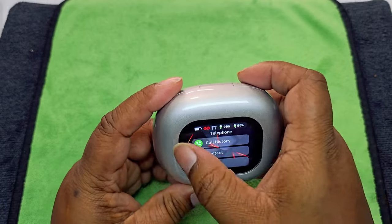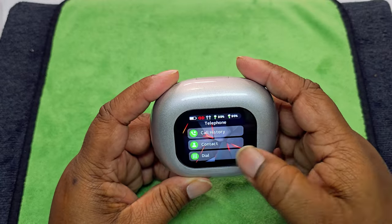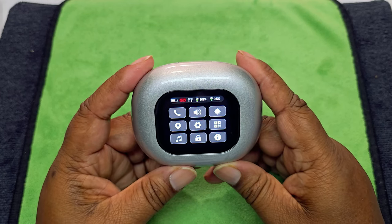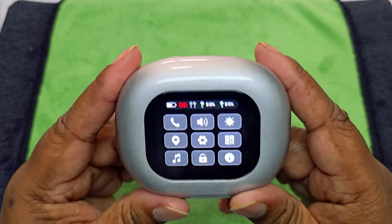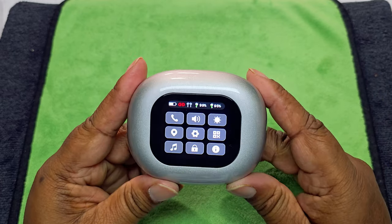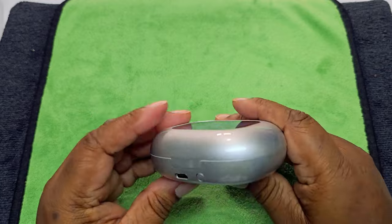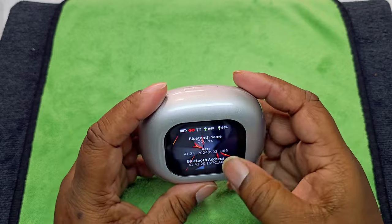And don't get me wrong, if it was maybe 5, maybe 6 years ago, this would have been something that I could have said I would have loved. But when everything is on the phone, that means I don't have to take this out and use it, guys. So don't get me wrong, I love the way they're innovating, but I think this could have been done in an app. Unless they had a way to, now some of them do come with where you can actually put an SD card inside and have it play music from there.